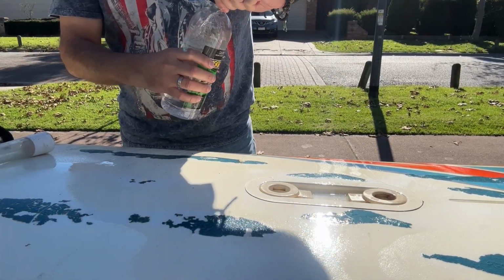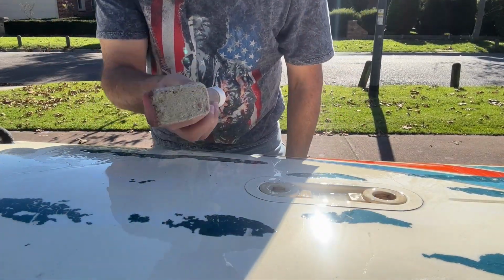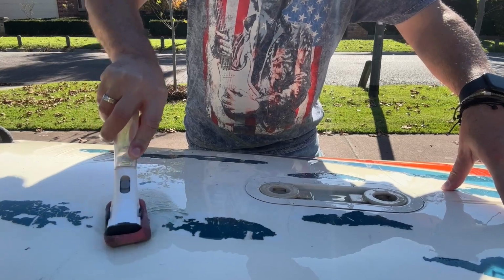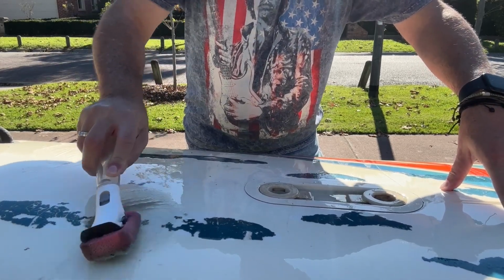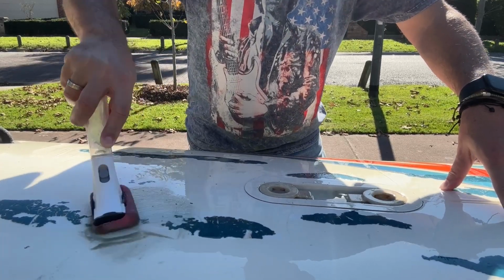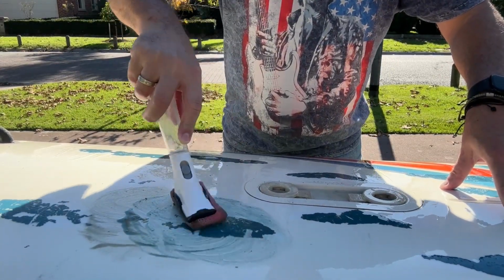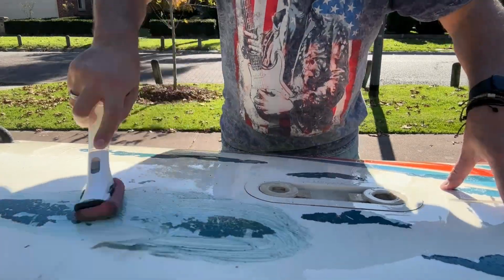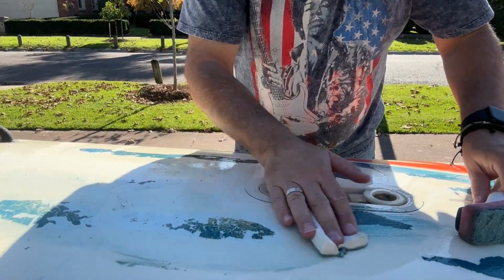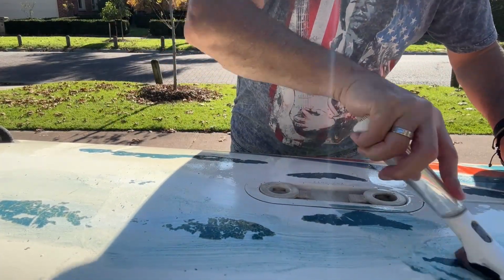Okay, so pouring on some methylated spirits. I'm just going to hit it here with my dish scrubber or maybe my magic eraser, and we'll see what happens. Okay, so that seems to be doing the trick, at least the surface. So yeah, what a difference it makes. You can see this is almost completely gone. We'll give them all a rub to get this top layer off.